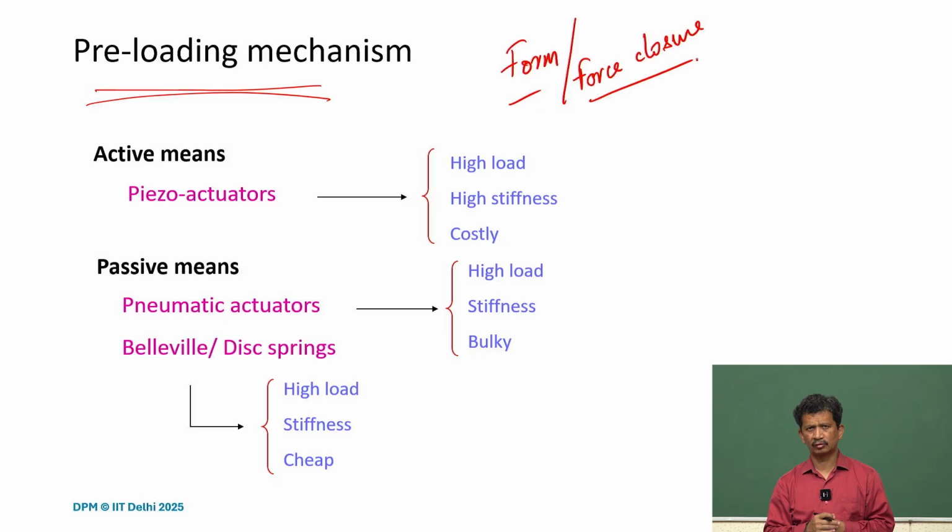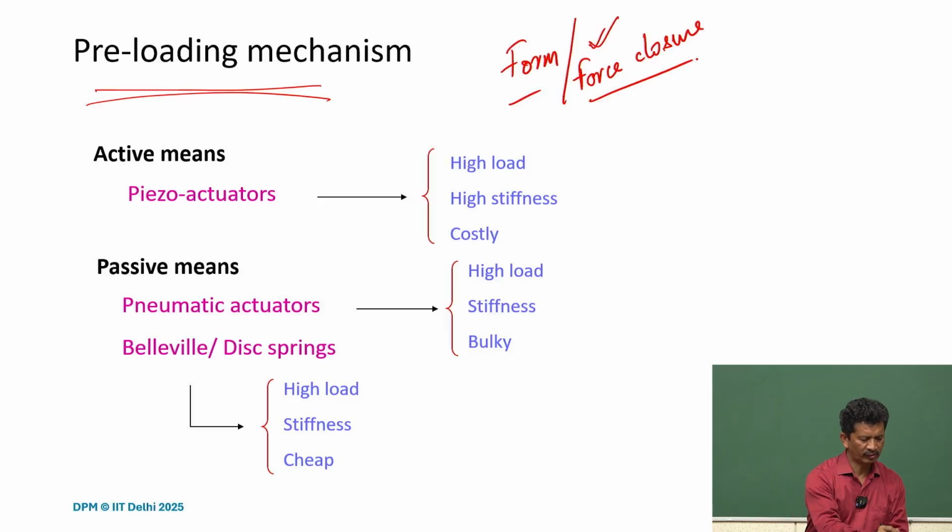These are two different approaches. Many times we use force closure. If we are not aware of it, we resort to form closure, and then we are completely dependent on the tolerances to achieve high precision. Wherever we are talking about compliant mechanisms, most likely we are talking about force closure. So we let it deviate, but we apply the same load. So how can we maintain the same preloading all the time as it moves?